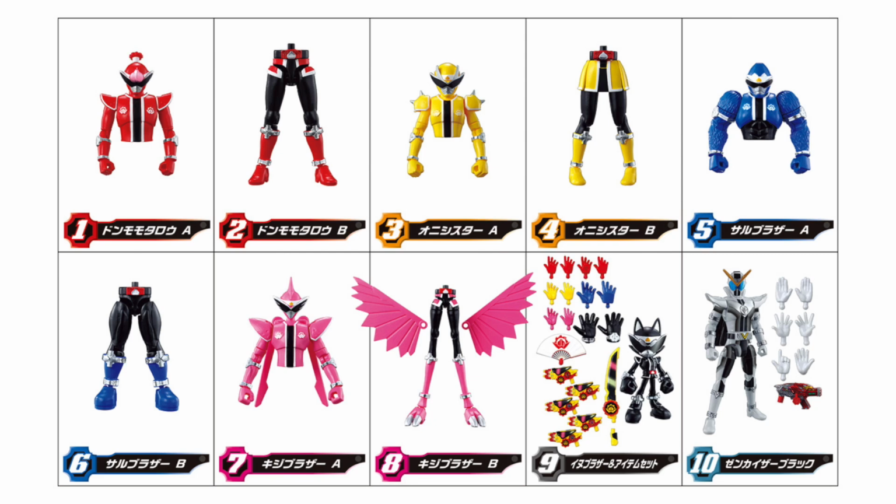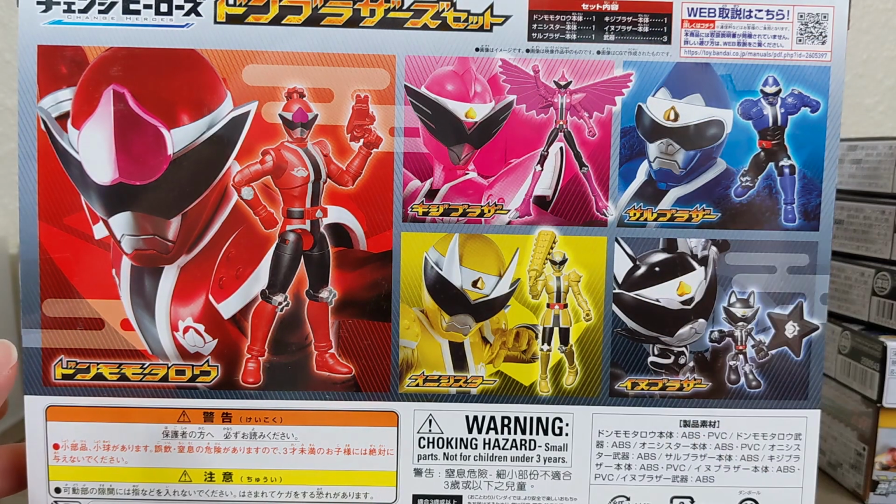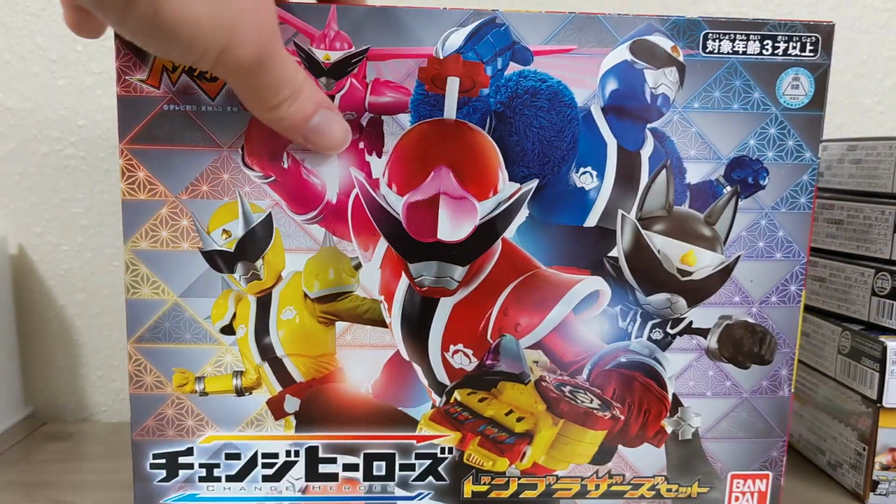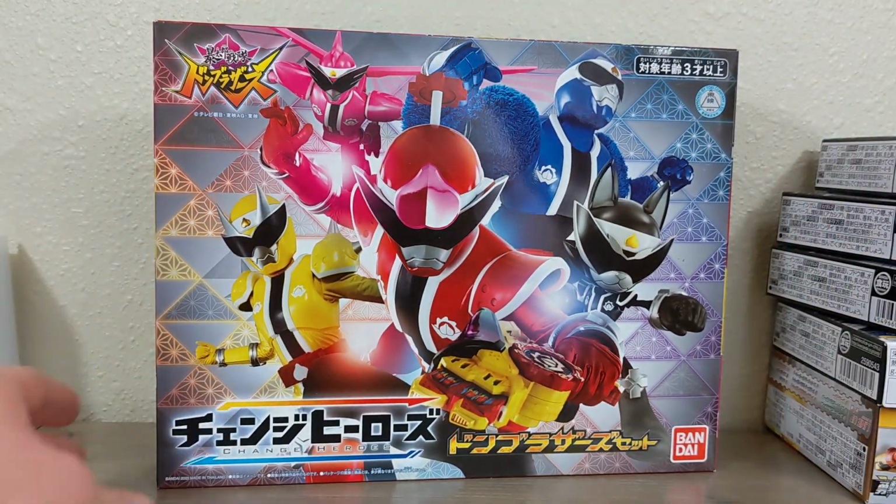Although the Yudo figures do not give you the weapons for InuBrother and OniSister, and the Yudo does give you a different wing option for KijiBrother. So it depends on what you want to do, but I think Change Heroes with a little bit of Yudo is my way of doing it.